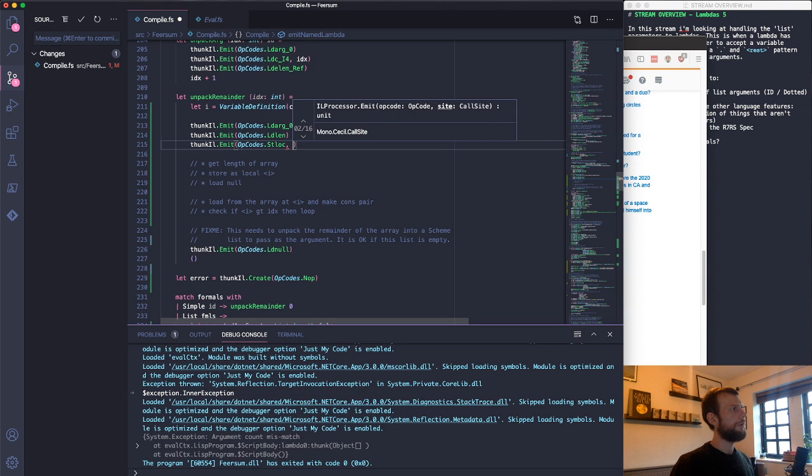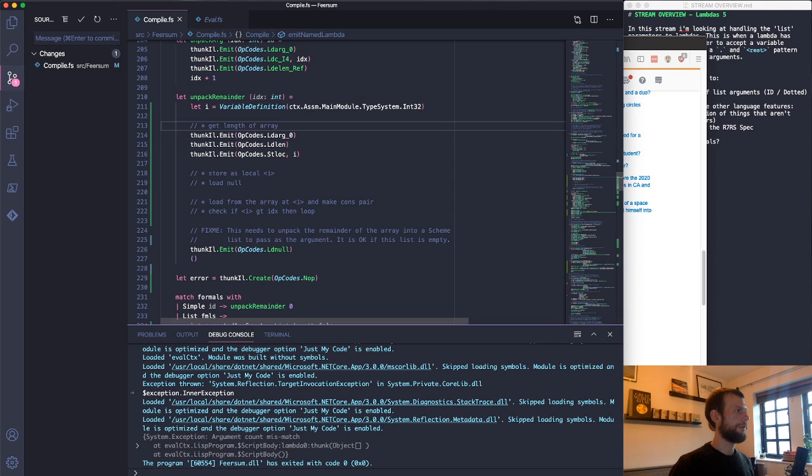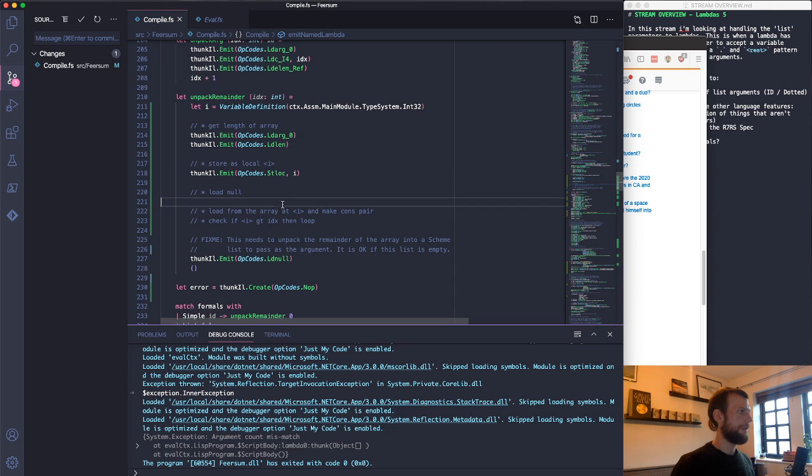So if we store it in that variable, that's one thing. Right, it's actually two things. Then we load null.